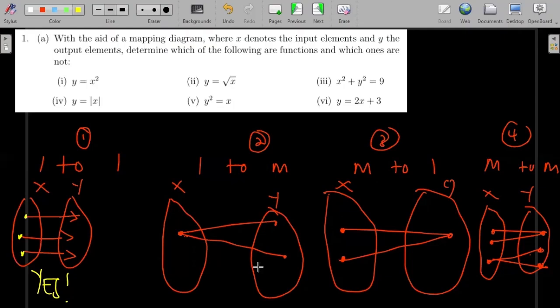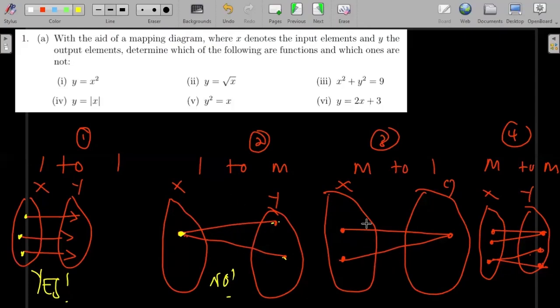Is it a function? A many-to-one. Okay, so based on the definition that I gave, this one here, we are going to say no, it's not a function because here I have one input being mapped to two different outputs like that. But by definition, we said that a function is a type of relation where each input here should be mapped to exactly one output. But we see that this is one input being mapped to what? To two. So this one we are going to say it's not a function.